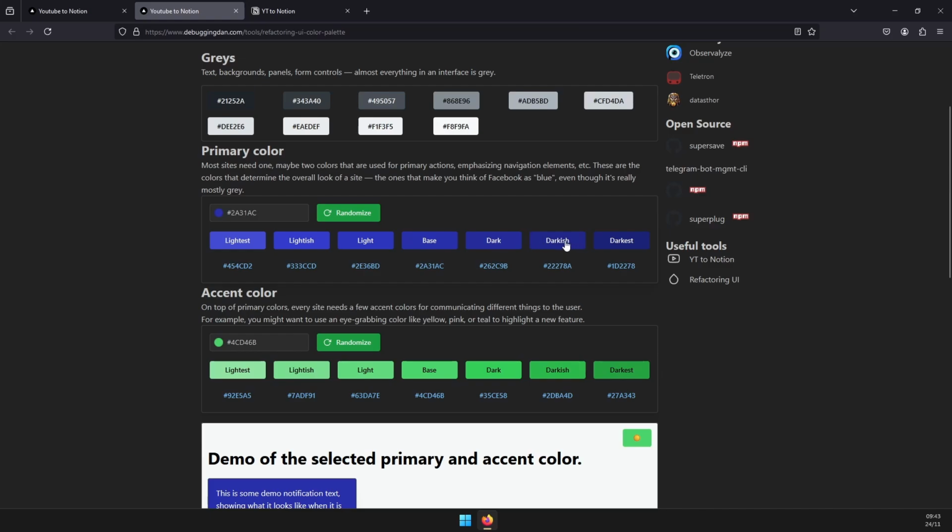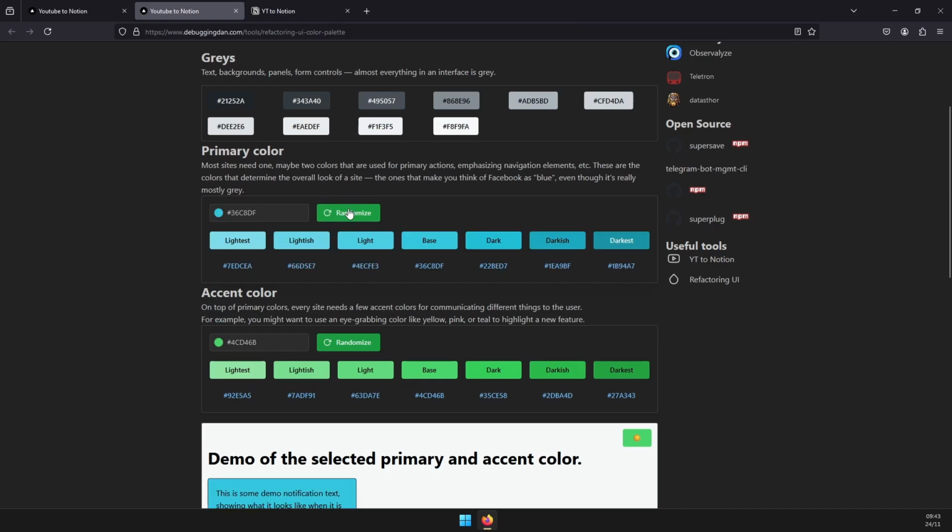You can then click on the button to make that color the base color, or you can choose to randomize and it picks a random color to display. So you can click around a few times, see a color that you like, and maybe iterate on that by clicking on one of the tints of the colors, for example.